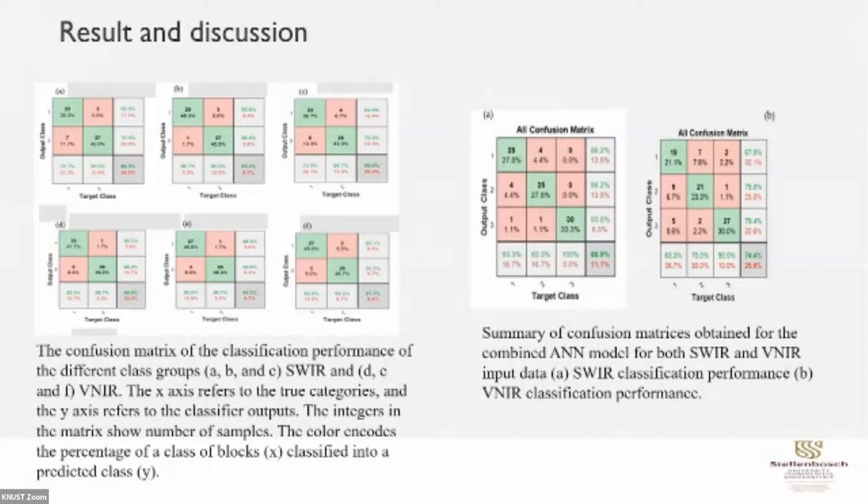You can see that for the sewer, out of 30 samples, 25 were correctly classified as dropped at 60 centimeter height. Then 24 were correctly classified as 100 centimeter bruised, and only one was classified as not improved. While for the linear, out of the 30 samples, it was correctly classified as improved. The average classification accuracy here is 88.9% for the sewer, and then 74.4% for the linear data.